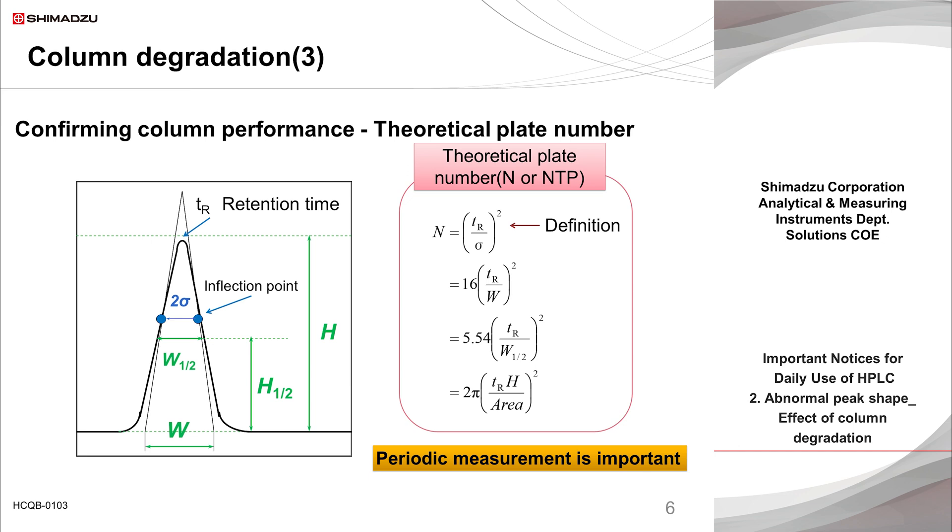Ideally, a peak is recorded as a symmetrical Gaussian bell-shaped curve. Retention time is used as an index of peak sharpness of how long a peak stays in the column. An index of peak sharpness is half of the peak width at the inflection point where the curve undulates in an S shape, and this width is called the sigma or standard deviation. In the definition formula on the right, retention time is used as the numerator and sigma, the peak width, as the denominator. When the peak is sharp even after a long retention, the theoretical plate number will be large. In addition, the equations below the definition formula are all mathematically equivalent to the definition formula, but transformed to be easy to calculate from measurements using a ruler or values from a data processing device due to the difficulty of measuring sigma value correctly.